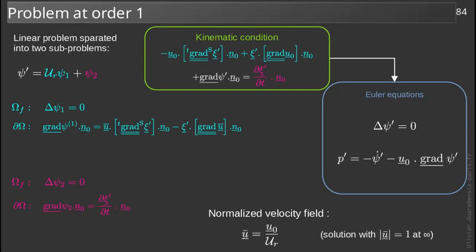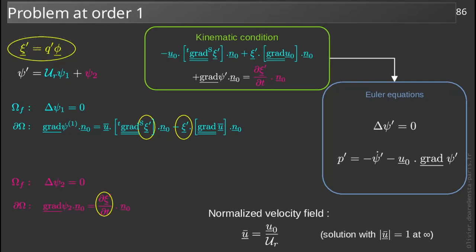For the second field, psi 2, the remaining boundary condition is used. In these expressions, at the interface appears the displacement or its derivative with respect to time. It is here that we will consider displacement according to a mode, xi prime equals q prime phi. Q prime phi appears in each term of this boundary condition, and given its form, we can look for a separated variable solution of the form q prime phi psi 1. Phi psi 1 is the corresponding mode for the potential. It is a function of space only.